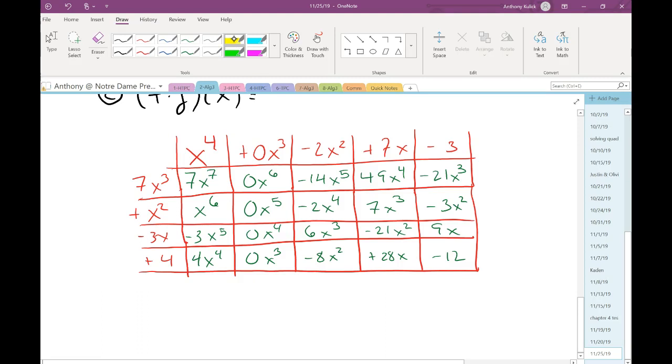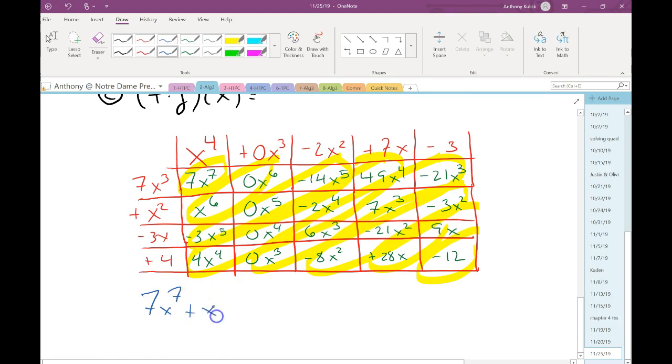Notice also if I look up and down my grid, what do you notice about the exponents? Okay, they do line up diagonally, but we're also decreasing 1 as I move from top to bottom in each column. So the rows decrease as you go from left to right, and the columns decrease as you go from top to bottom. So to combine our like terms, we're going to look along the diagonals because all my like terms are on a diagonal with one another.